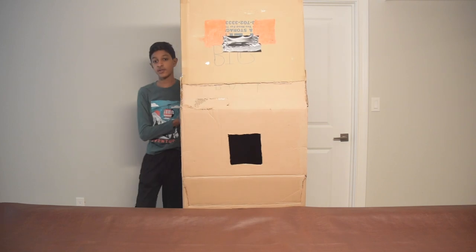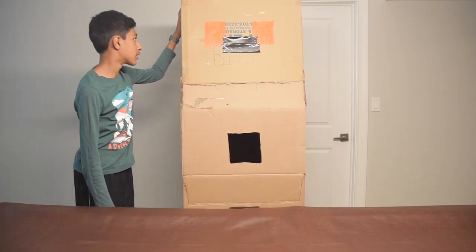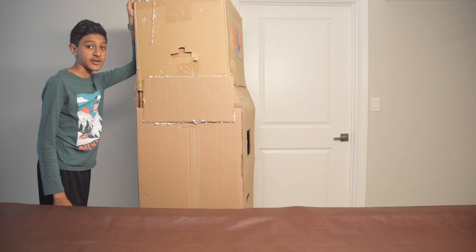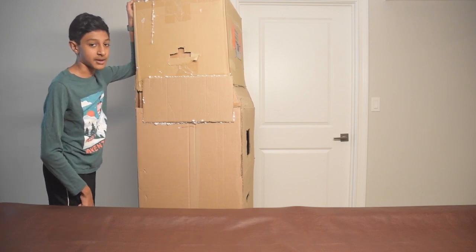So this here is the big book. You've seen it on the channel before. It's a pretty big book. We've kept it in the storage room of death, which I'm now renaming because we're not working or shopping in there.